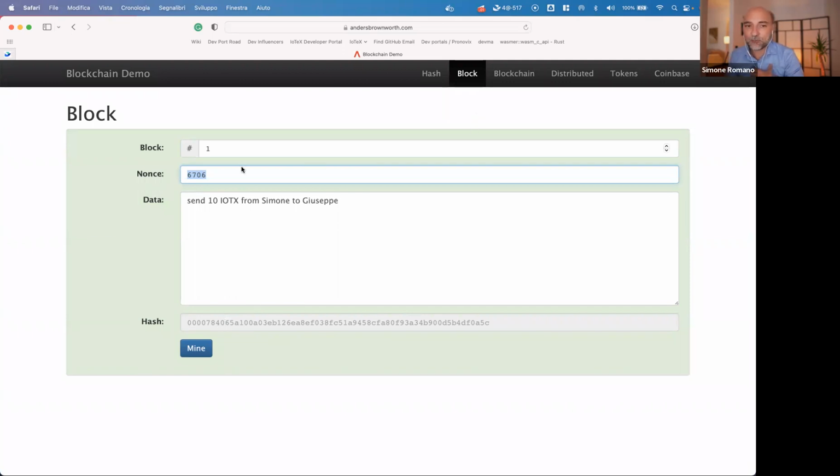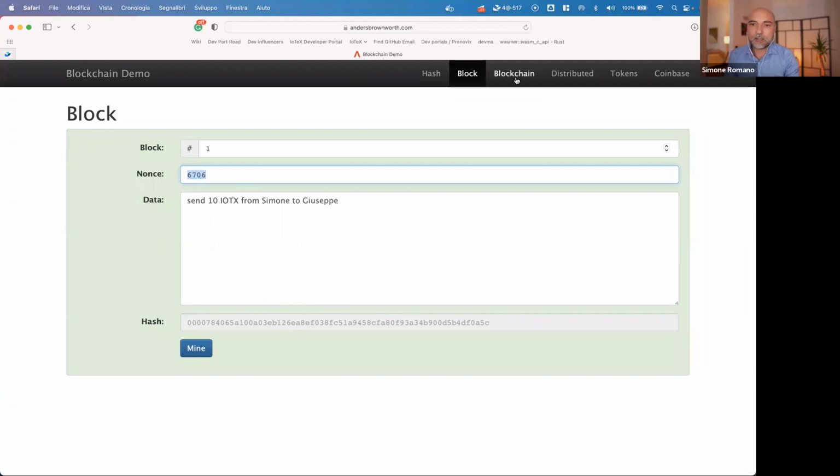If I've been the first one who found this number in this competing mining process inside the blockchain, I can propose this block. Other blockchain nodes will accept it if it's valid, so they can quickly verify that the hash of this data is correct. It's this one that I am proposing. And so I must have done some work to find this number. And then eventually this block will be attached by all the other nodes in the network to their copy of the ledger because it is valid.